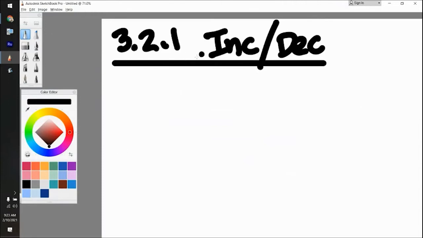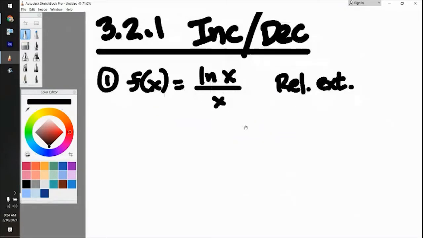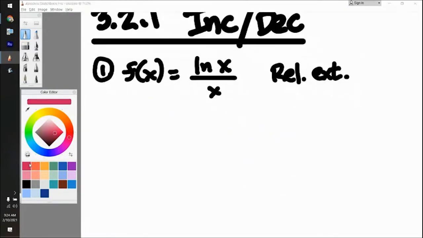All right, so number 1. Let's say that we have a function equal to ln x over x. Let's just find all the relative extrema. I'm just going to tell you right now that AP does not make you find all of them. They make you find one of them. Like, just find the relative mins. Just find the relative max. I'm going to actually make you find all of them because this is just practice right now. We're going to do this one together because this is going to be throwing you in the deep end otherwise. I just want to make sure you understand it.